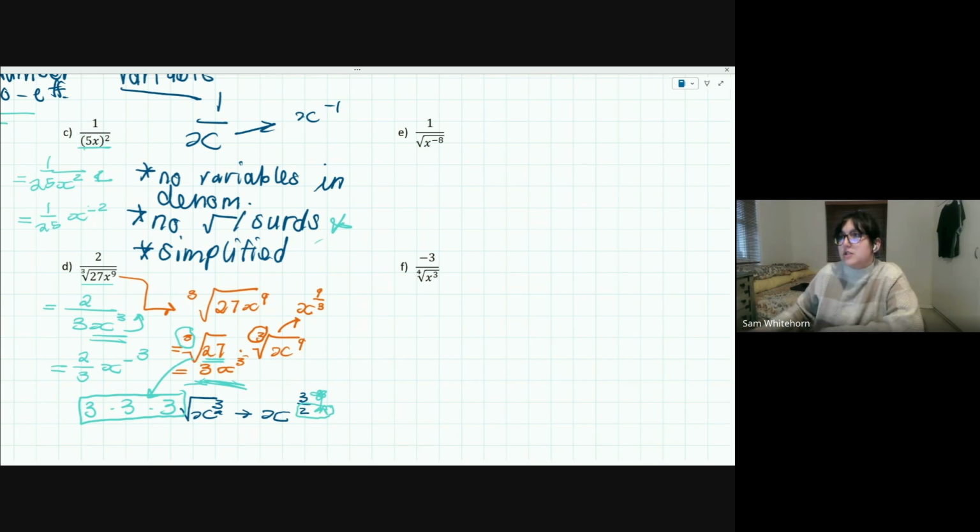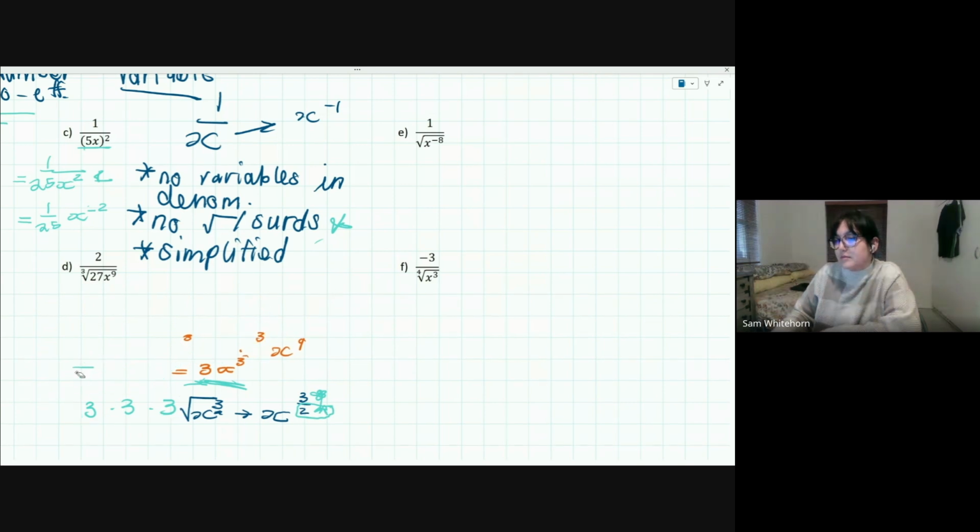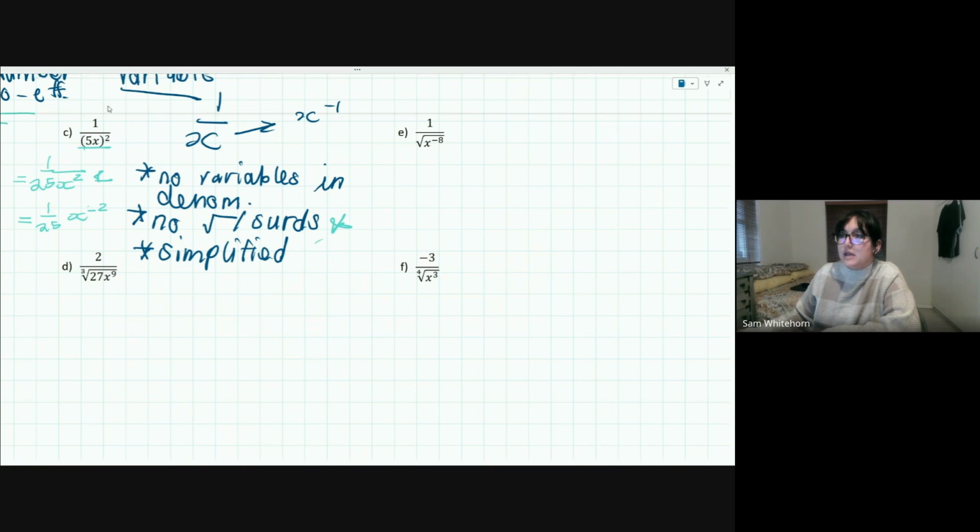All right, question to explain question D again. Absolutely. I'm just going to take off my work of art and do it again, because I think if I try and annotate this, no one will understand what's going on. So let's have a look. If you're still busy with E and F, that's cool. I'm just going to explain D again, and then we'll have a look at E and F.